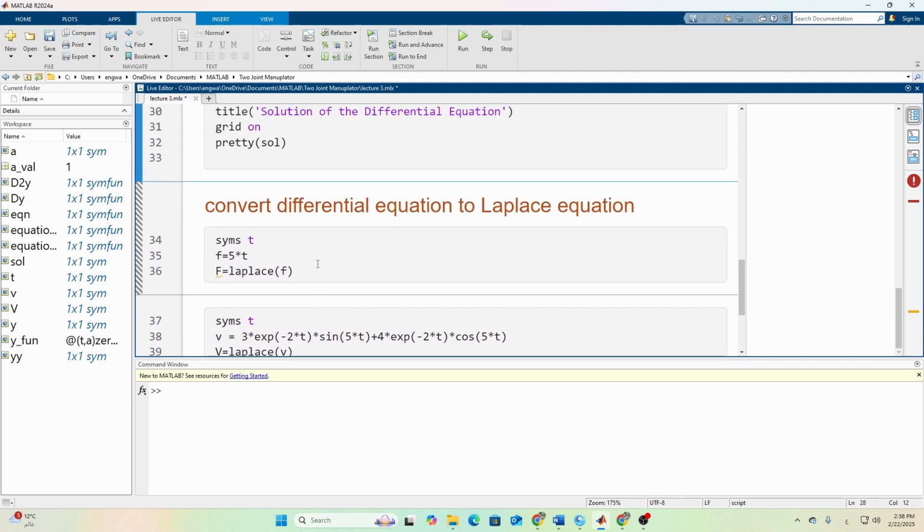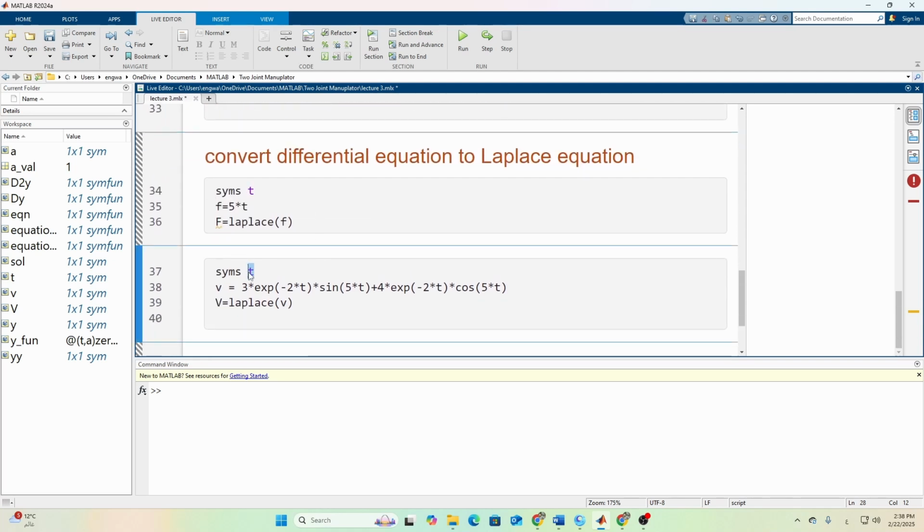First we have to define the parameter of the time domain function, which is obviously t. Then assign the time domain function to one parameter called v. Use the Laplace command to convert the function. For converting from the S domain to the t domain, we use the Laplace command.